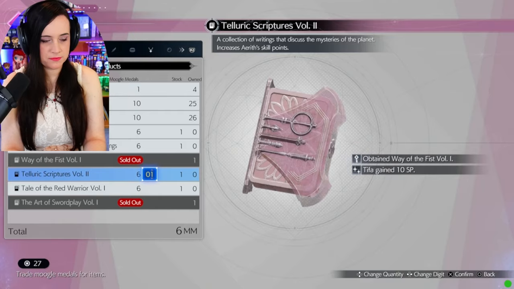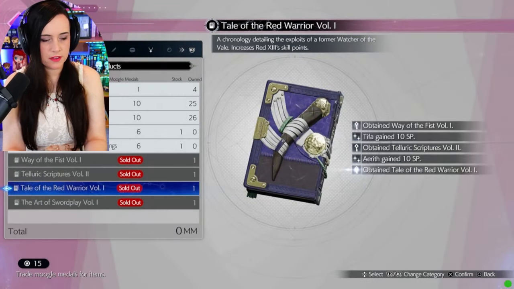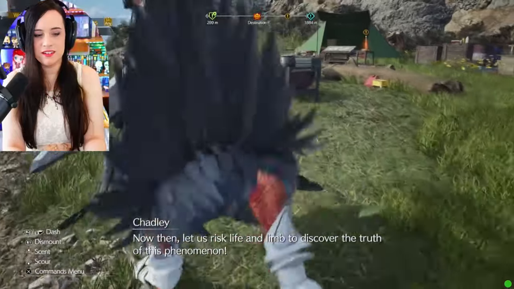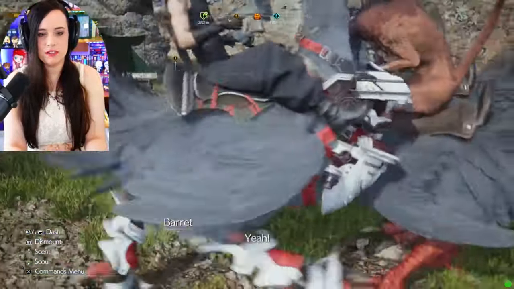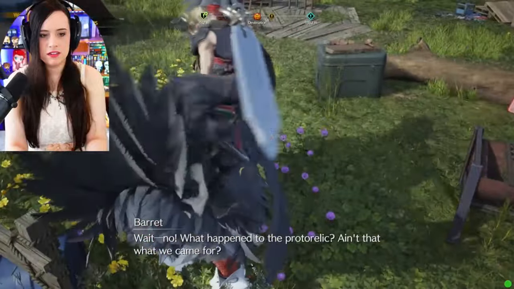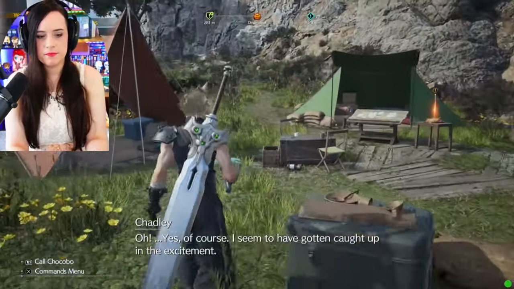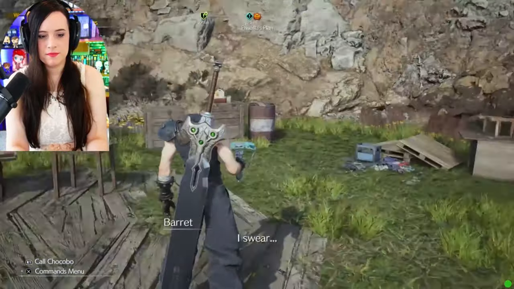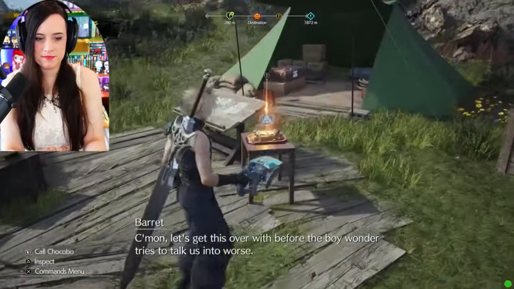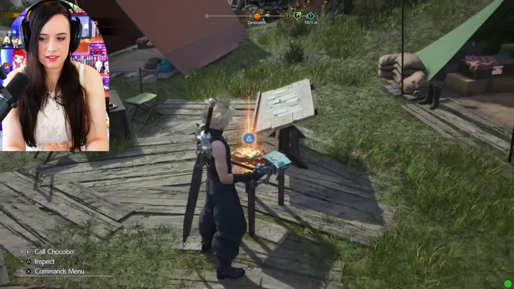Books, first of all. Okay. Now then, let us risk life and limb to discover the truth of this phenomenon. Chocobo butt. Wait, no. What happened to the proto relic? Ain't that what we came for? Oh, yes, of course. I seem to have gotten caught up in the excitement. I swear. Come on, let's get this over with before the boy wonder tries to talk us into worse.